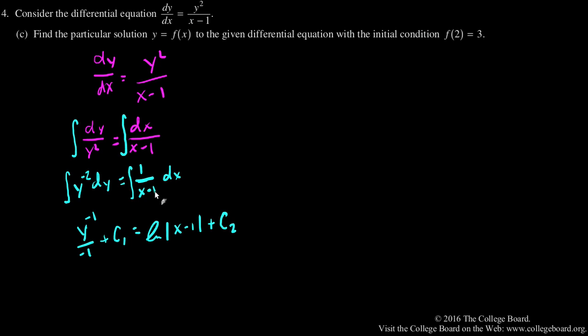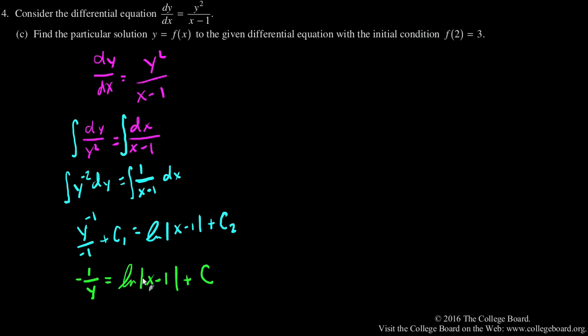This works out this way because I could do u substitution. Let u equal x minus 1, du equals dx, and antiderivative of 1 over u is natural log of absolute value of u. I can move the constant of integration both over to one side, so I get negative 1 over y. That's what this will be when I move the y to the denominator and divide out the negative 1. I'm going to subtract the constant from both sides, and I get natural log of the absolute value of x minus 1 plus a single arbitrary constant. If I take an arbitrary constant, subtract another arbitrary constant, it will be a third arbitrary constant. So I usually wouldn't write both of these. I just put the c in. That should be fine for the AP test as well.